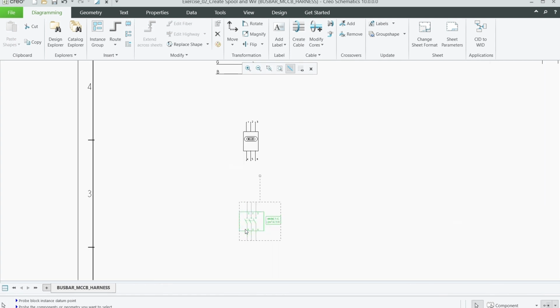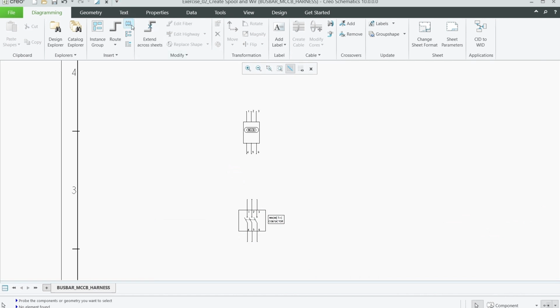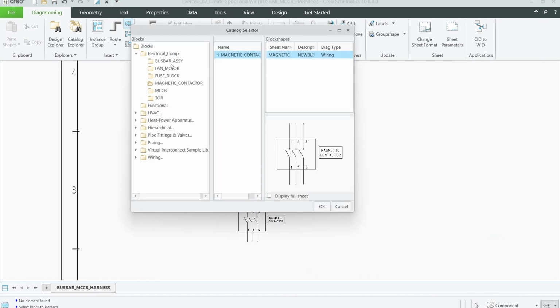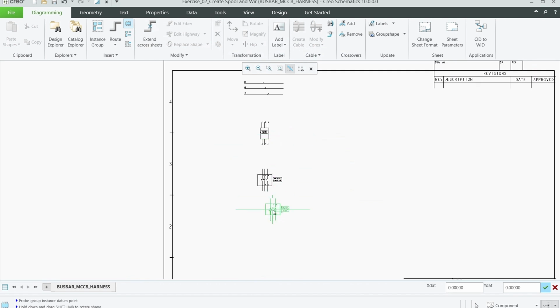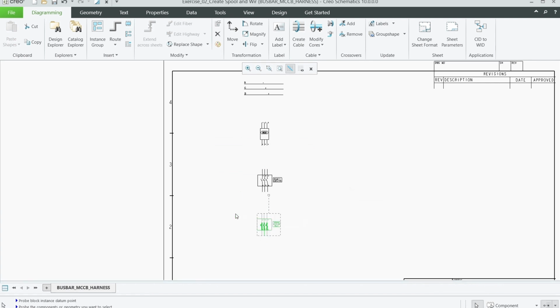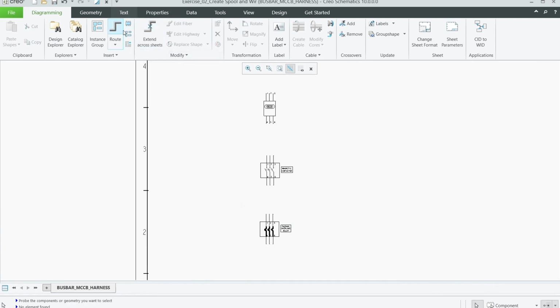Middle mouse button. Again, go to the instance block icon. After that, we have the thermal overload relay. Click on that, press OK. Click to place, middle mouse button. And that's it.